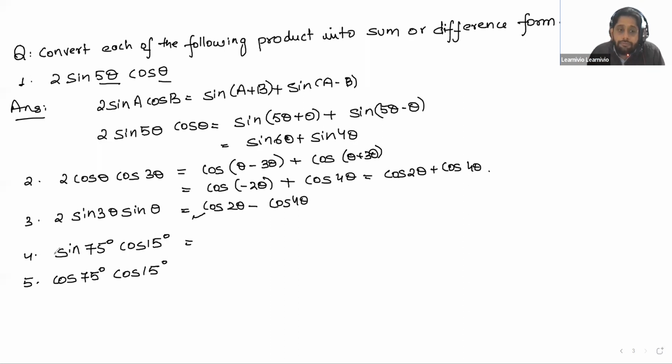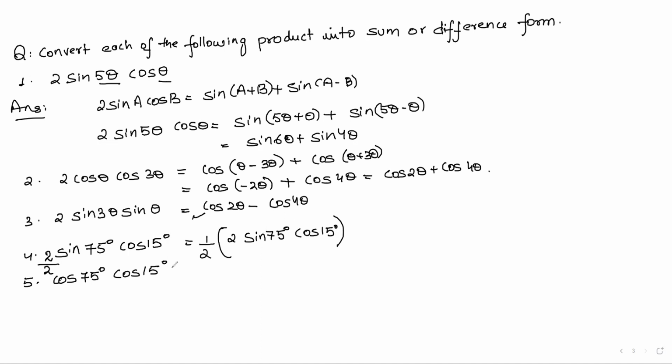Do we have to break it into different elements? We can just multiply and divide by 2. Okay, so this 1 by 2, we don't need it. We can keep this outside the bracket. In the bracket, we can write 2 sine 75 degree and cos 15 degree. Okay, now please solve it and share your answer.